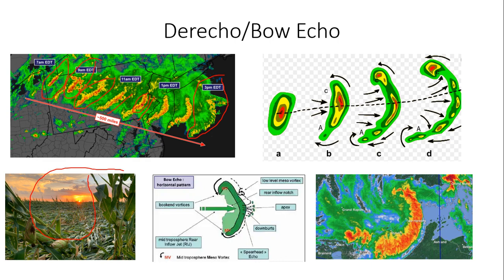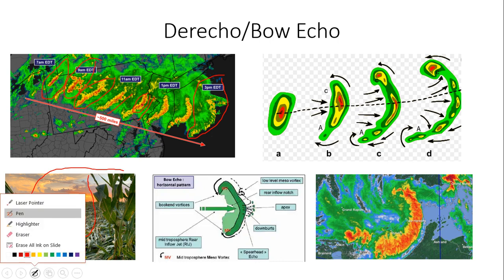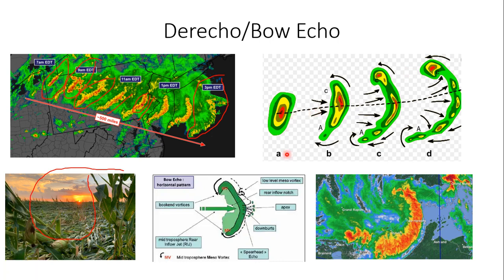Now, on the upper right-hand portion, I'm showing you an example of a squall line, more specifically a bow echo. Initially we have points A through D listed here. This is a bow echo example. We're developing a squall line. Notice how initially the shape of the thunderstorm is mostly symmetrical, right? Not much bending of this radar reflectivity. By the way, the red is the most significant decibel reflectivity. The lighter green is the weakest reflectivity, or weakest returns.